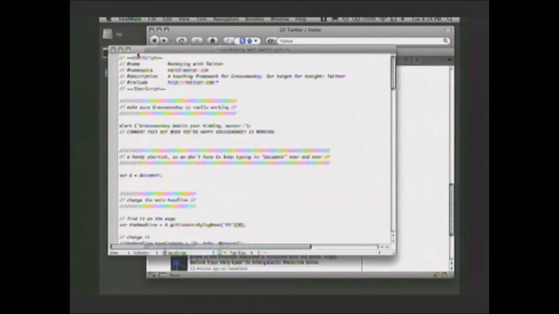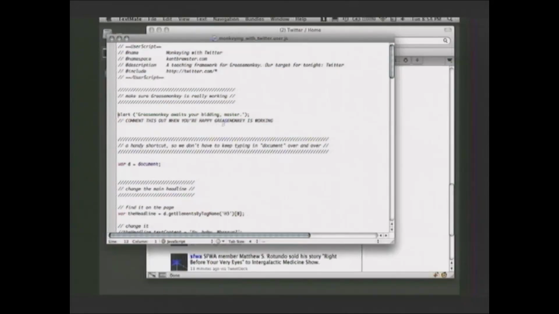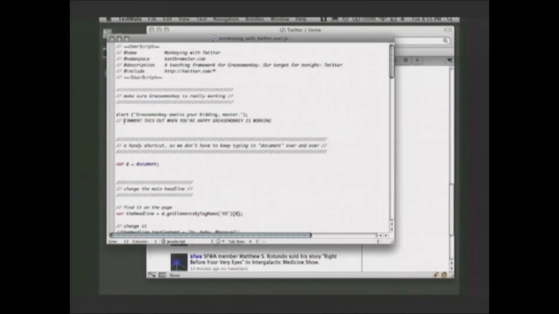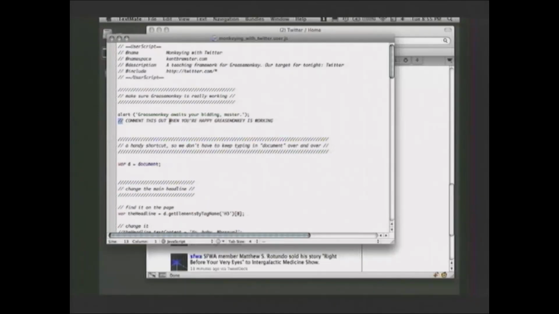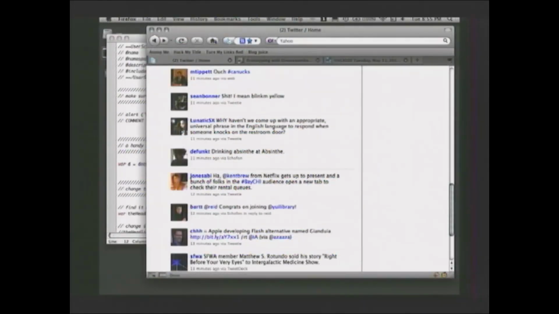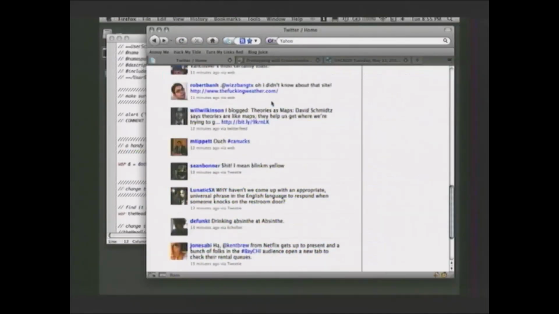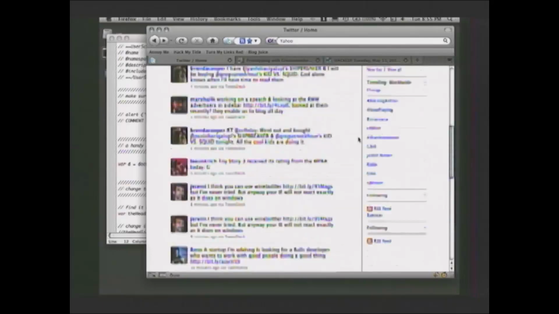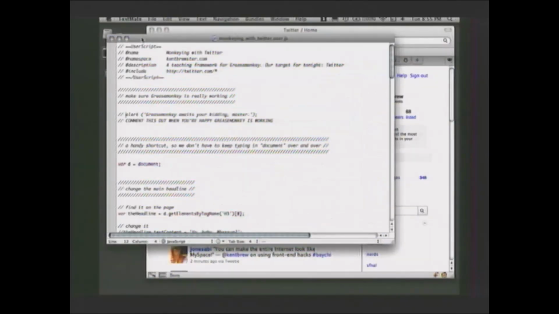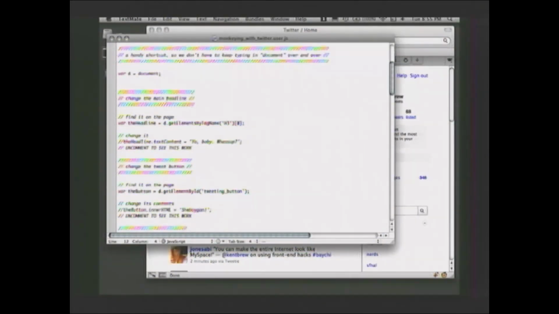There we go. So first thing I'm going to do, I'm going to show you guys how to comment something out. Just about every line in here is commented out. See this, 2 forward slashes? Commented out. That means it doesn't work anymore if you do that. It's just there so you can read it. So I'm going to comment out the alert. The alert is now gone. If I save it and rerun it, I get pure unmodified Twitter with no irritating alert, I hope. Yes. Okay.